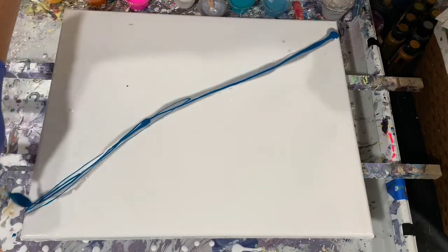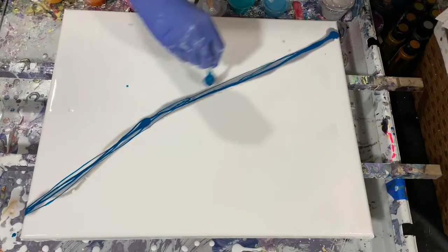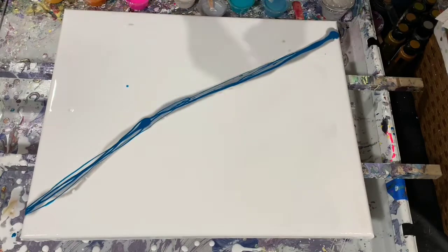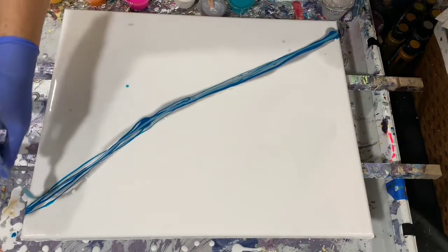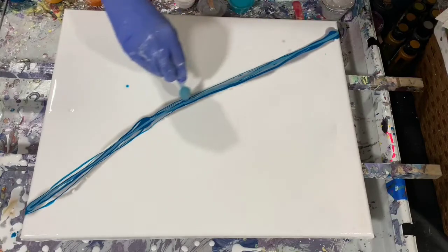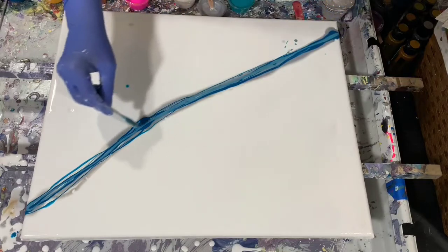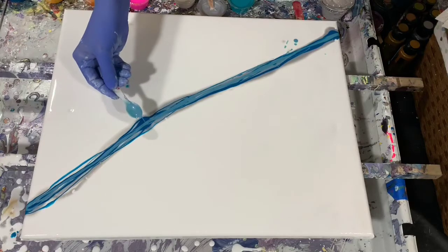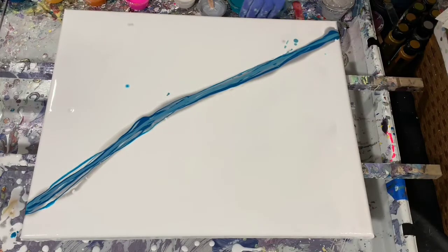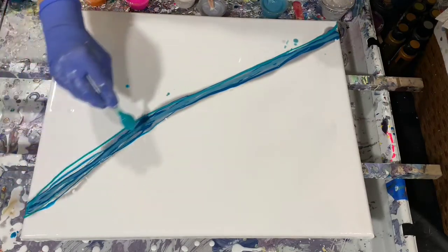I did not use any silicone today. I haven't been using silicone really lately at all. Kind of gotten away from using silicone. Sometimes it is nice though to get some cells. So if I get cells today, it probably would just be from the Floetrol in the base paint, I'd imagine. We'll just have to see what we get. Got some really, really pretty colors here today.